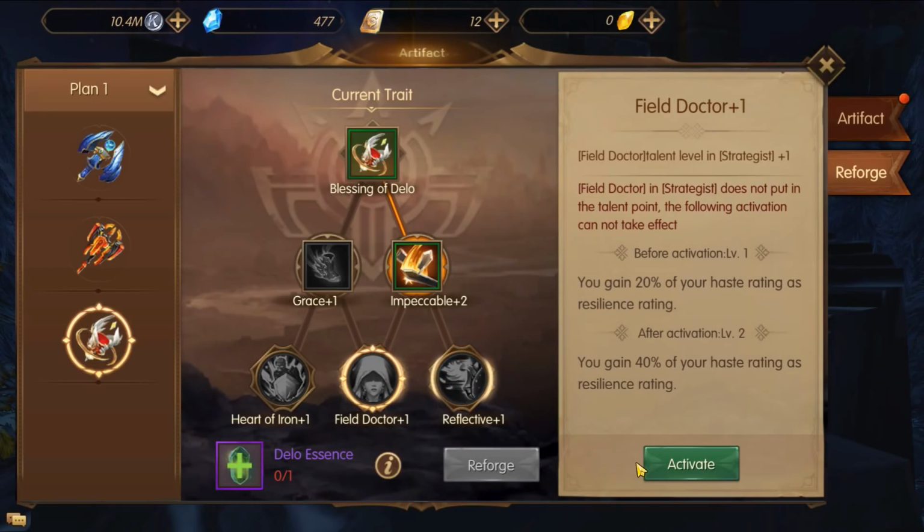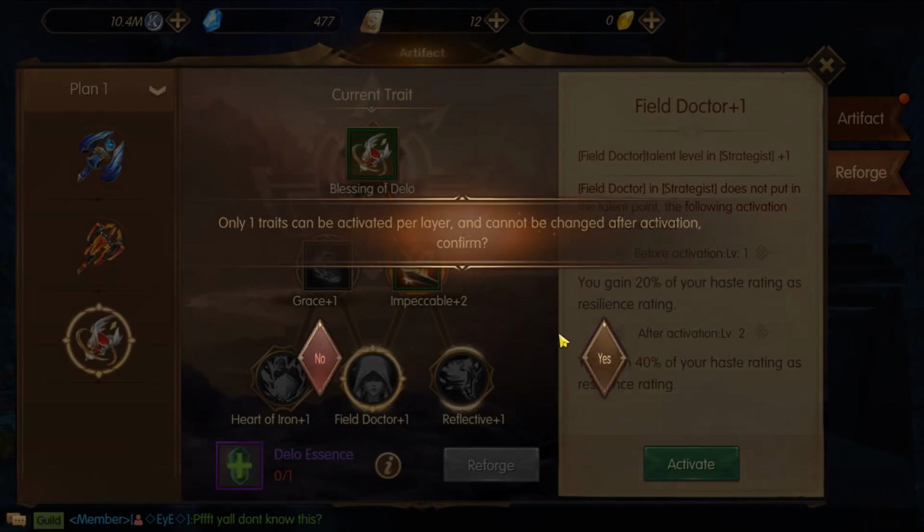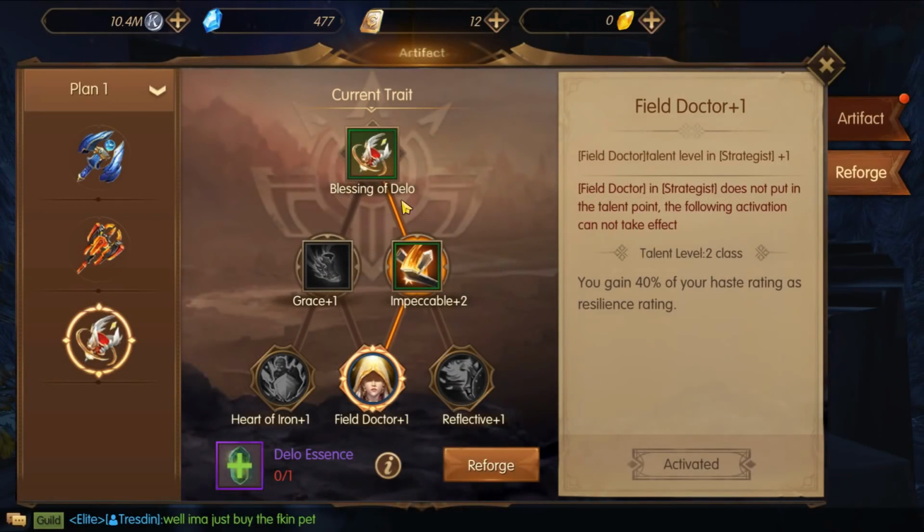I mean, I can go ahead and activate one, but as you'll see, as I do activate, let's say I'll activate Field Doctor, you'll see that my stats do not go up at all. No stat pop up, because, even though it's a really nice talent, since I don't actually have the talent, it does nothing. So yeah, that's going to be the very frustrating part about this.